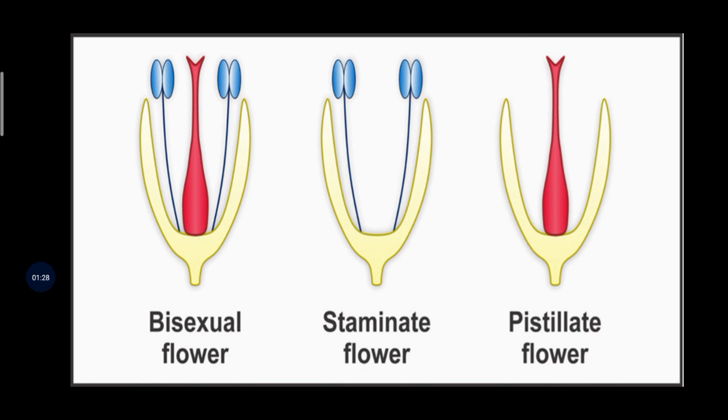Next here we are able to find the first diagram reveals that it is a bisexual flower, which has both androecium and gynoecium in the flower. Mostly self pollination is opted here. Next, the second diagram indicates the flower is having only the stamen, but it is not having the gynoecium part, so it is a male flower.